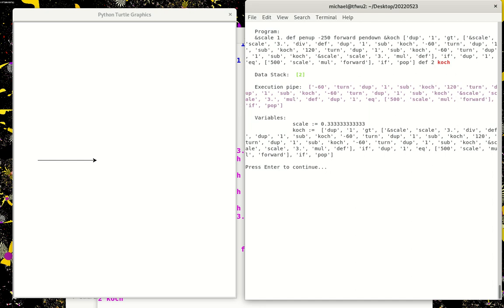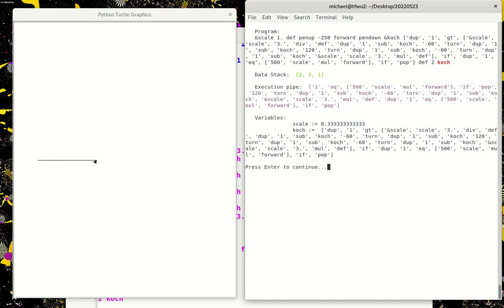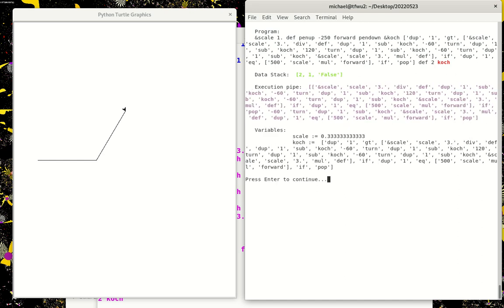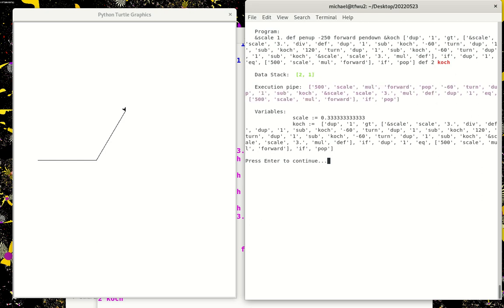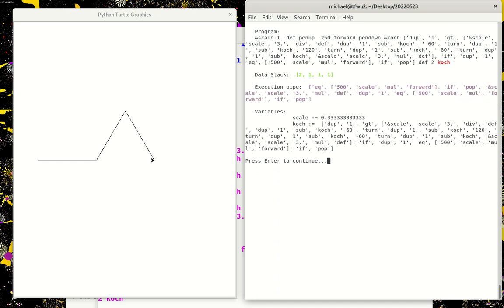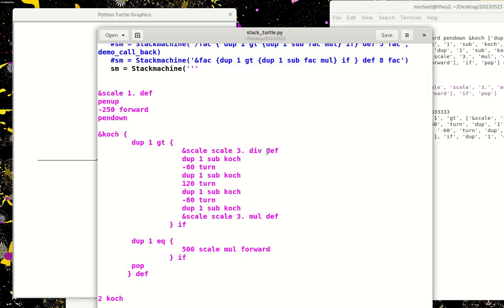Then we come back to the previous level, to the initial call of the Koch curve with the argument 2, but we turn 60 degrees now, and go down to level 1 again, where we execute the next line segment, rotating 120 degrees, executing the next line segment. And we are here, and finished.